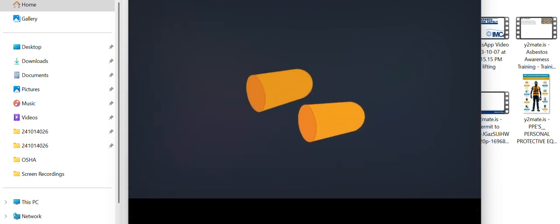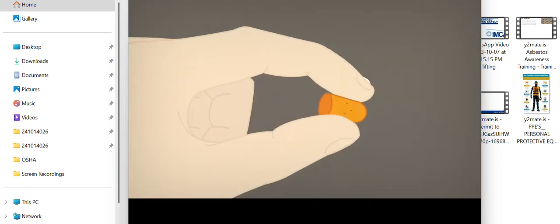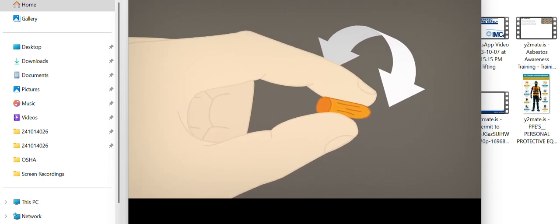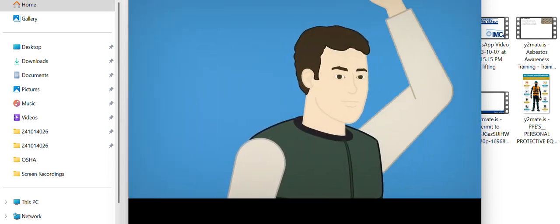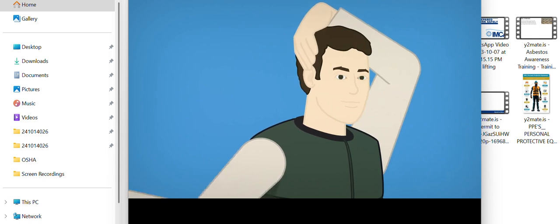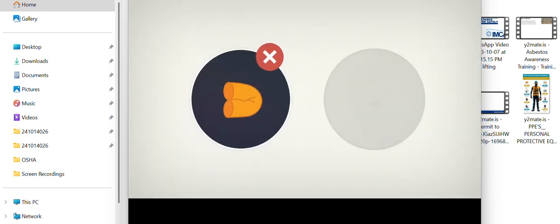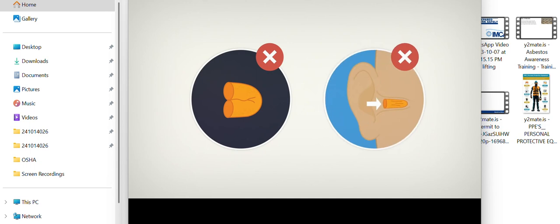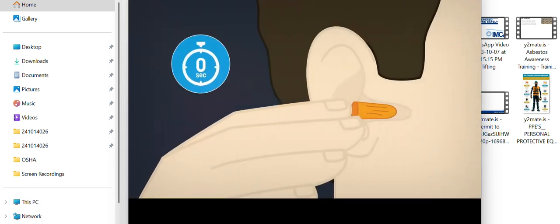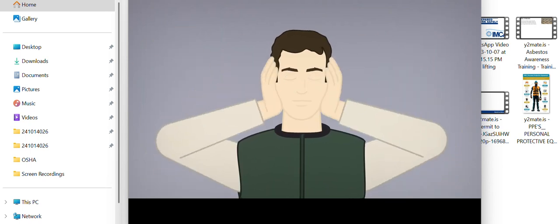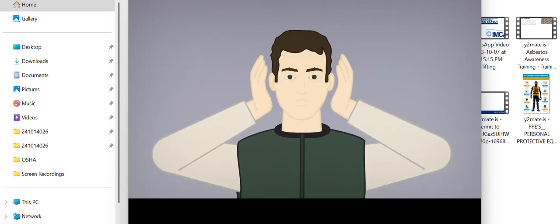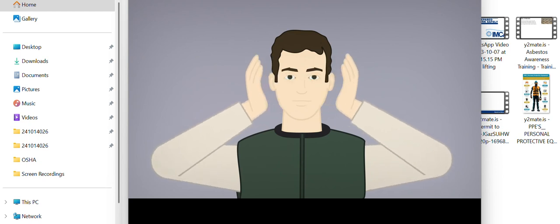If you use disposable earplugs, make sure to insert them properly with clean hands. First, roll the plug lengthwise between your thumb and index finger to reduce the diameter. Then, with the opposite hand, pull your ear up and back and insert the plug slowly without too much pressure. Don't bend the plug in half or push it in too far. Hold the plug in place for 30 seconds to allow the foam to expand. A good way to test the fit is to cover and uncover your ears a few times. If there's no change in your hearing, the plugs are properly in place.